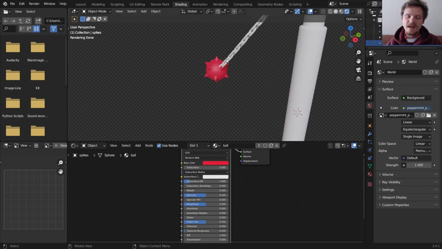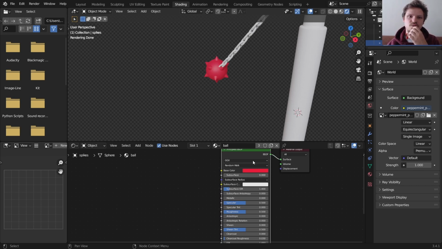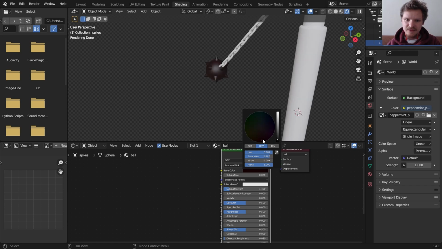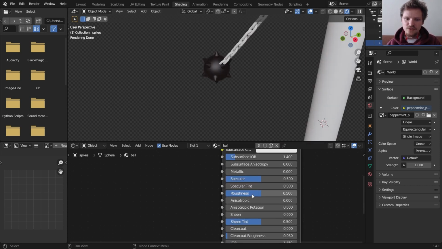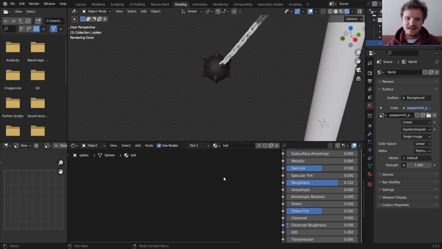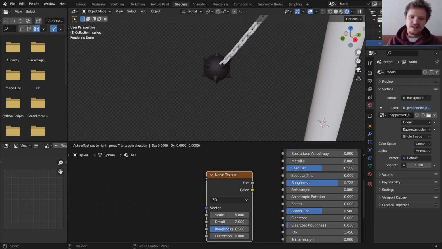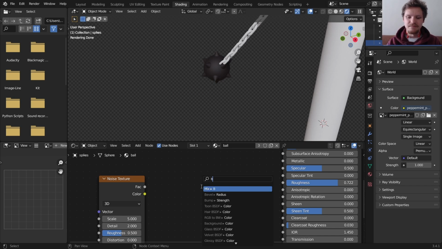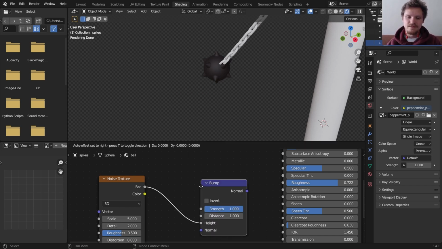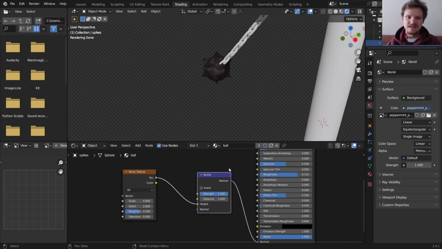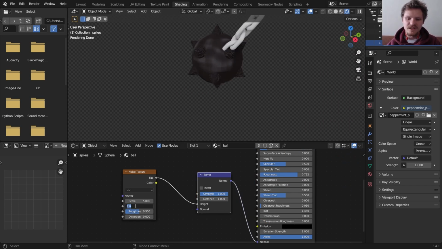So I'm going to hide this. For this material, it's going to be kind of like this rusted black looking thing. So I'm going to make it kind of black, fairly dark, and maybe a tiny bit reddish. Something like that. It's very old and worn, so the roughness should be pretty high. And the trick to making this look good is using a noise texture as a bump map right there. So we're going to use this as the height, and you can see this gives it a bit of texture. We can increase the detail, and now it's looking very rocky. We can play around with the scaling here.